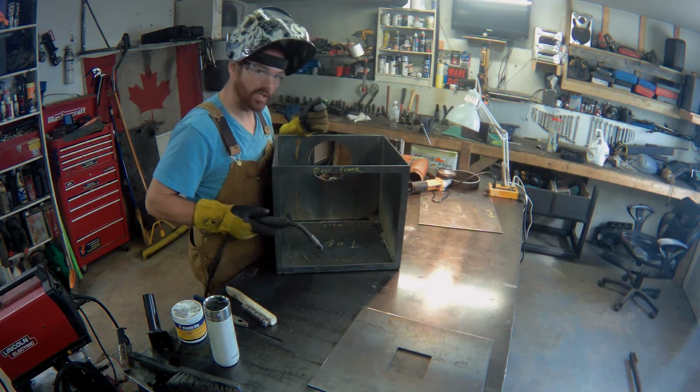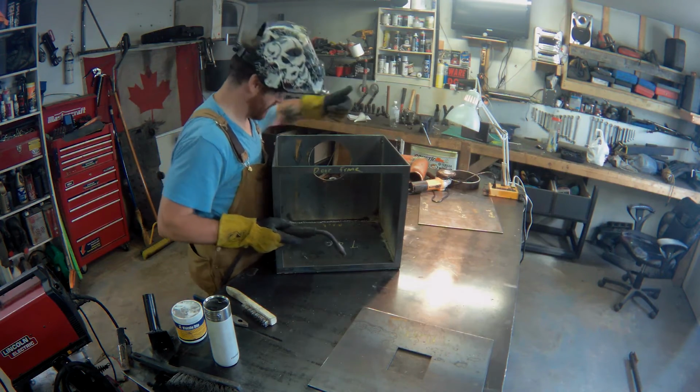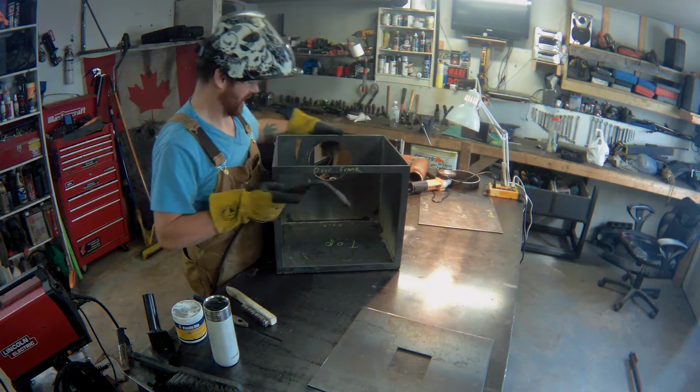It's taking the weld pretty well. I'm actually not going to be ashamed to show you some of these welds in the video, which is a good sign.